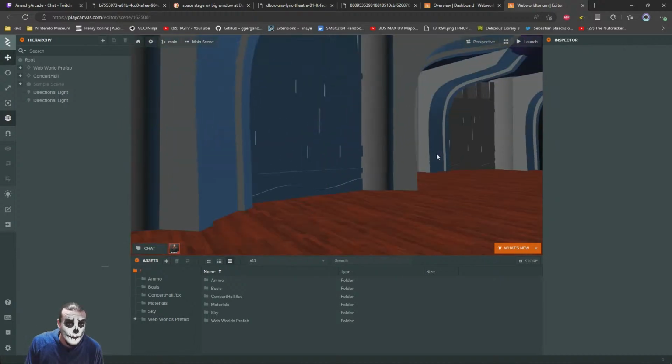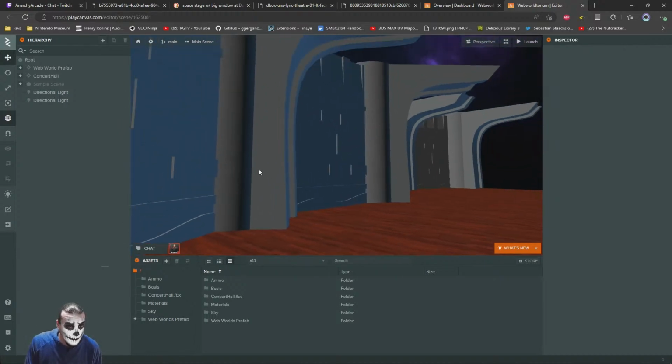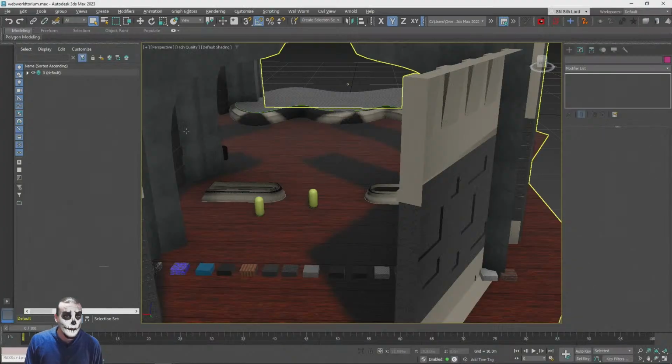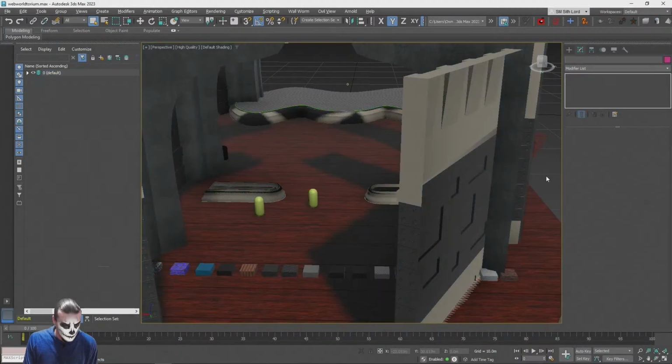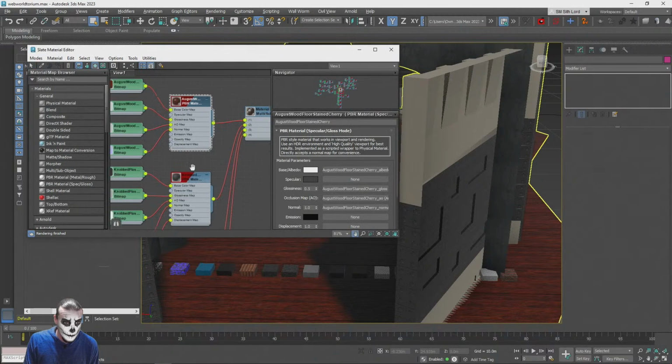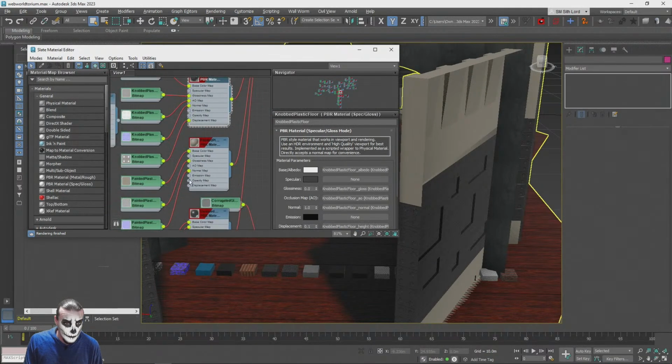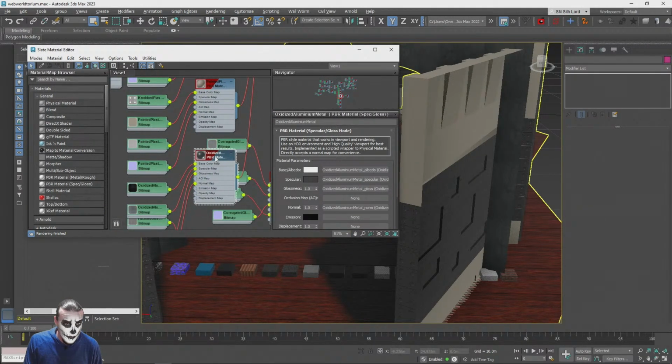Let's get these pillars in here. Okay, what are these pillars using? These pillars are using oxidized.